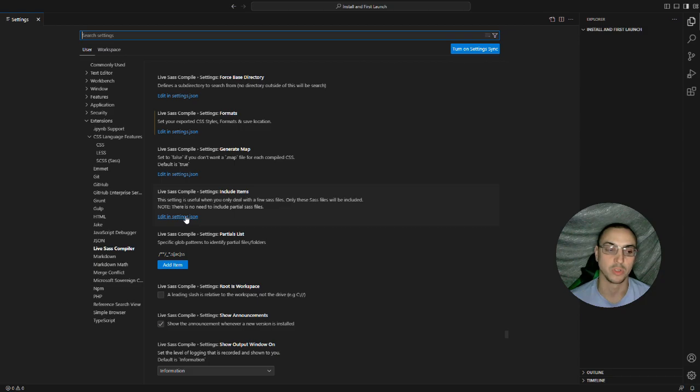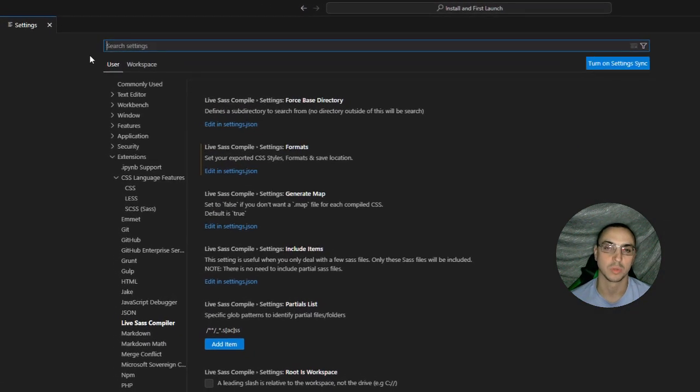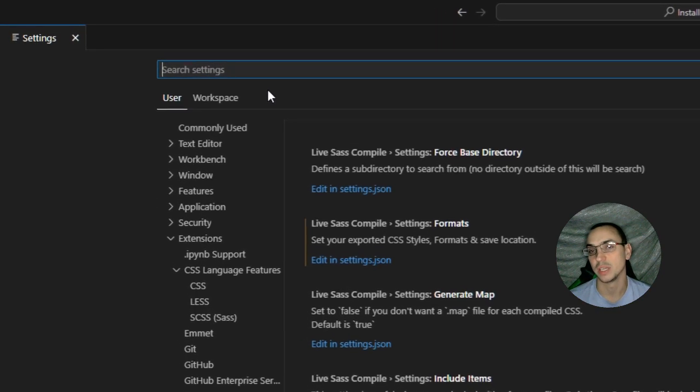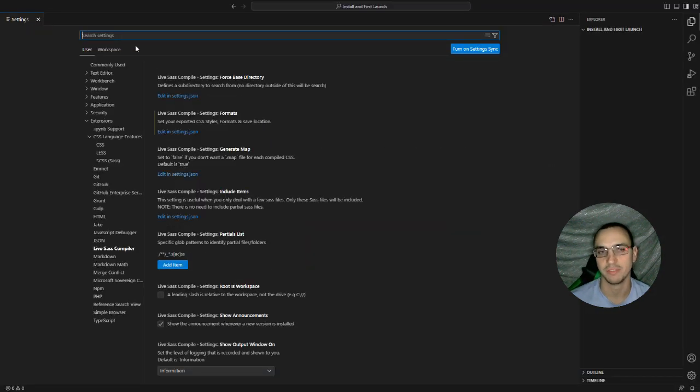So just before I jump over to the JSON, I just wanted to mention this thing up here. If you're a standard user, if you're a single user and you find that you're always going to be using the same settings across every single workspace that you use, then user settings allow you to just say, right, this is how I'm going to work on all of my projects, so just don't make me change the settings for every single one I open. So you can set all your base settings in there, and then that's it, just start working.